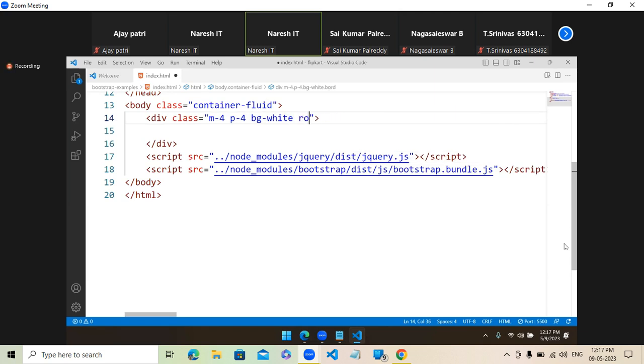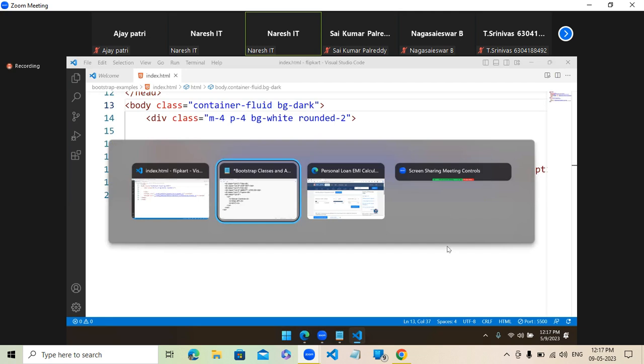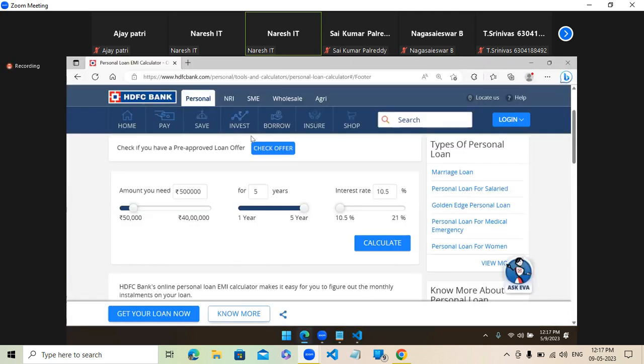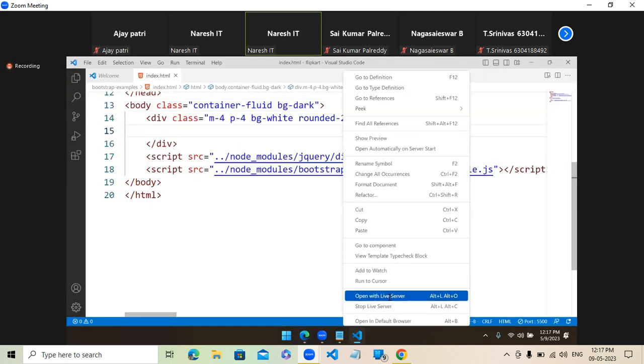That means rounded. And for the body, I'm giving BG dark. Body has a dark background. And let's run this.